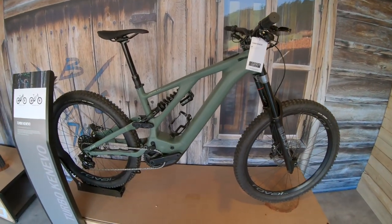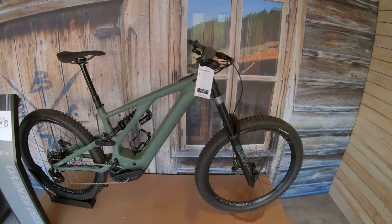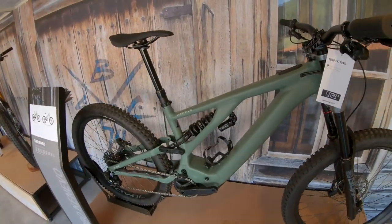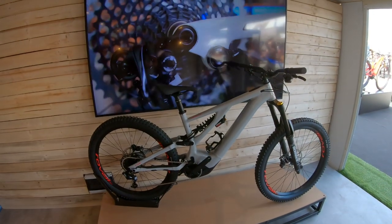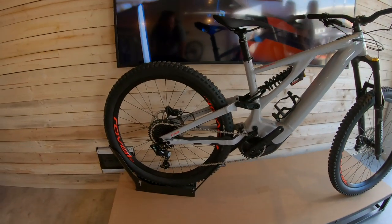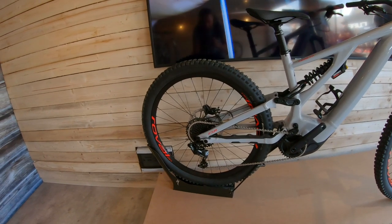It actually in person is a pretty good looking bike. I didn't rate it that much when I was doing my review, but what do we got? Code R's in the front. It is a good looking bike, definitely. And we're over here. I actually would say that the Expert is a bit prettier in person. It's that sort of white pearl color. It's got a white pearl finish on it.